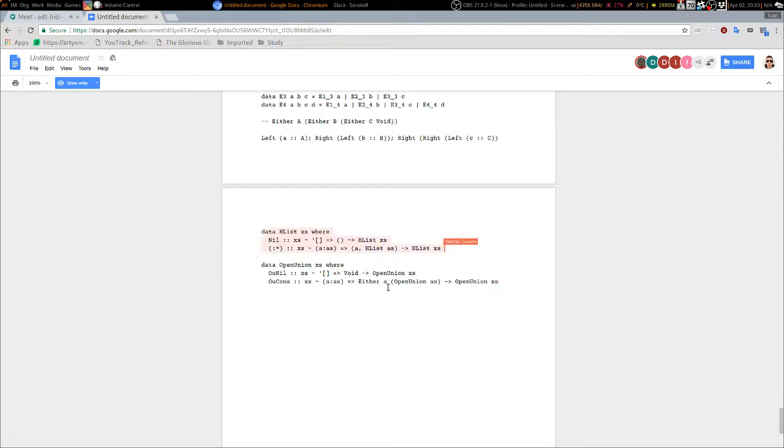So what I did is I took the definition of HList, I replaced the neutral element for products by the neutral element for sums, and I replaced products by sums. And that's how we get an open union by a mechanical transformation. But then we can notice something. First is that the first constructor is entirely redundant in that it cannot be used. You cannot give it void to construct it. And when you pattern match on it, the only thing you can do is call absurd on this void. So all it gives us is boilerplate. So we can, in our next iteration of open union, just remove that structure. We are losing nothing by doing so.